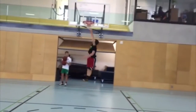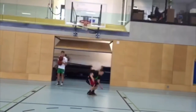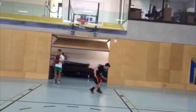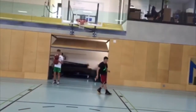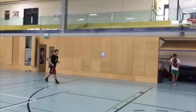Now what you're going to notice with this 2 foot jumper is, first off, the main problem is his approach. You can see he takes way too many steps in his approach. He doesn't really cover ground with his steps. They're really short and choppy. And then the next thing is he really decels into that takeoff. So you can see he literally almost stops before that takeoff.